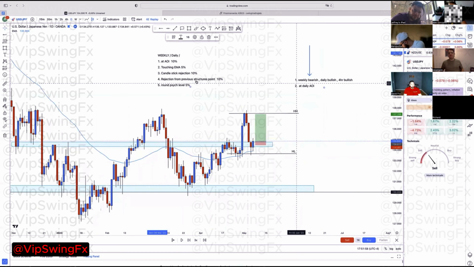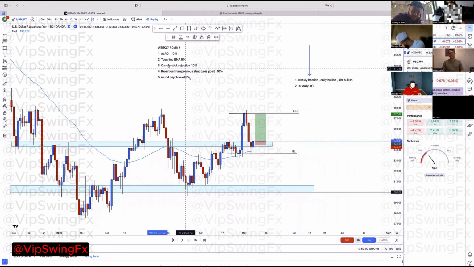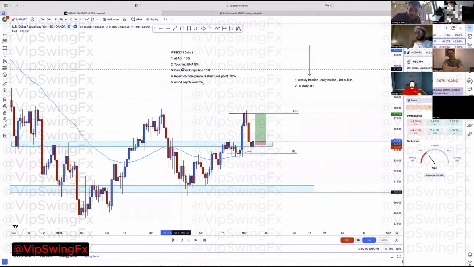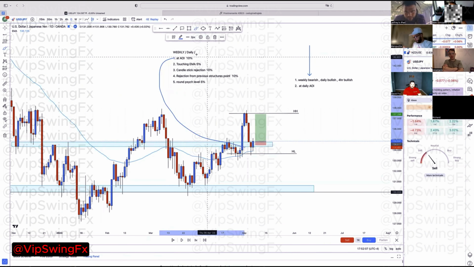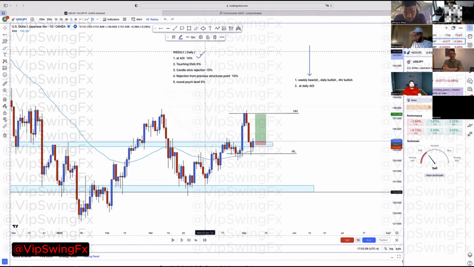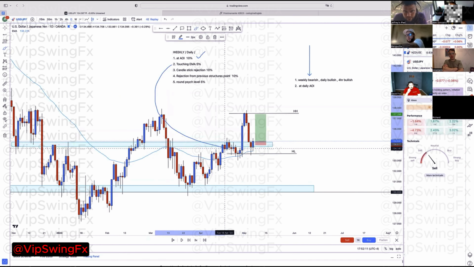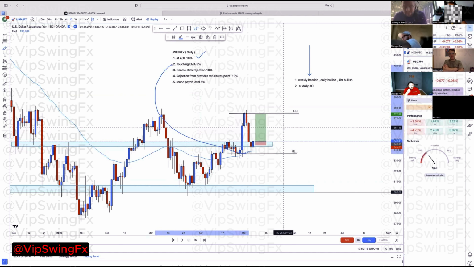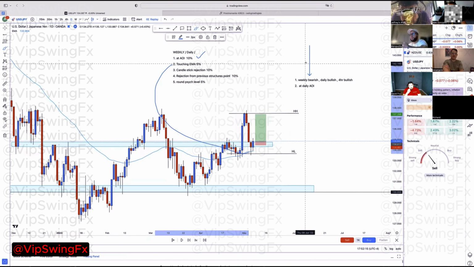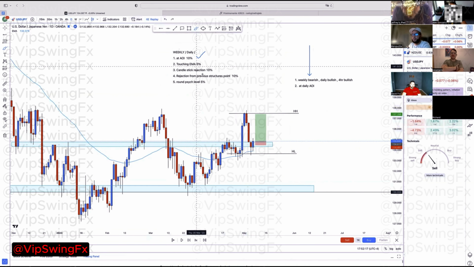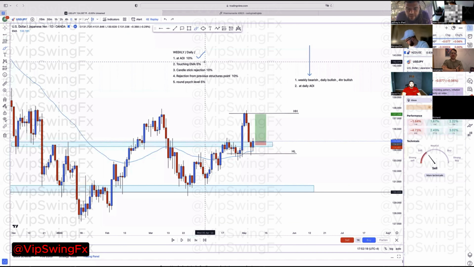Watch, you guys are about to trip out. I'm telling you, look how easy this is. Once you have this and the understanding of everything, you're good. So area of interest, do we have it? Yes. Are we touching the daily EMA? Type 1 if yes, type 2 if no. Exactly. So we are touching the daily EMA.